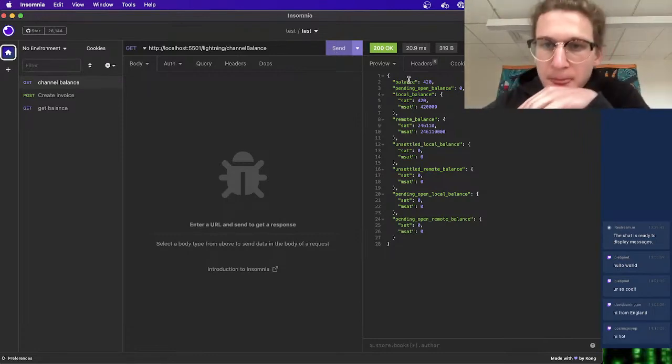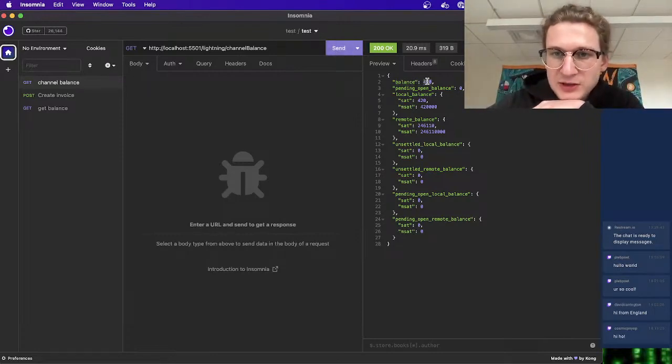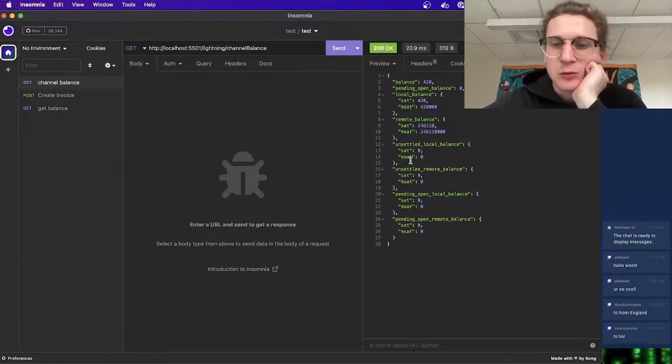So that's nice here. It looks like it just gives us pretty simply our balance here at the top. Local balance, sats and millisats. I wonder how this would work with multiple channels. Remote balance. Oh, I see.